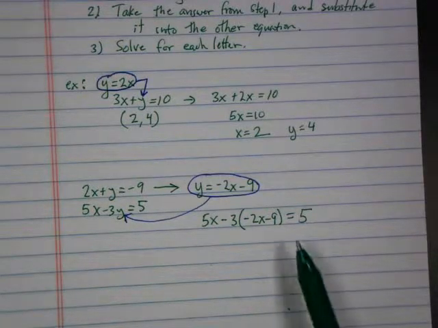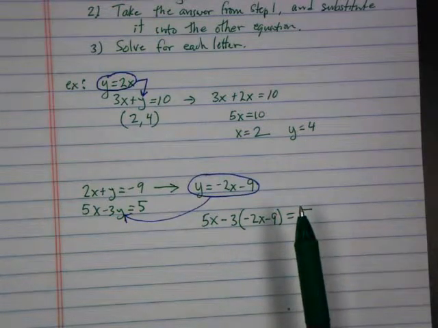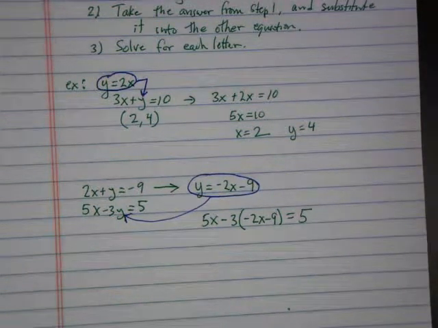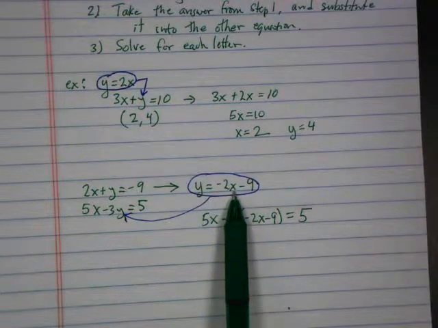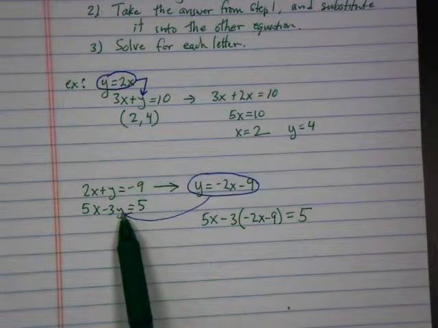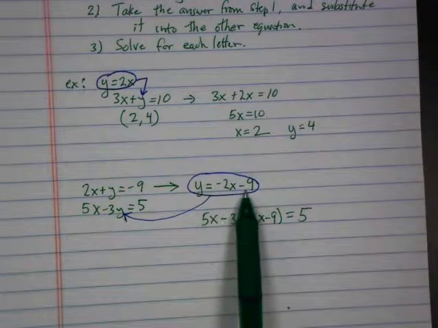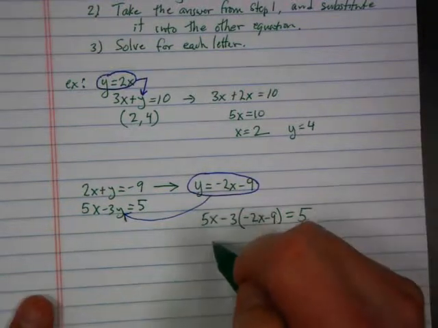We've got to simplify, clear those parentheses, add our like terms up, and then go ahead and solve it. I'm just a little confused. 5x, shouldn't it be 5x minus 3y? But remember, we're not writing y, we're substituting in minus 2x minus 9. So instead of writing the letter y right there, I wrote negative 2x minus 9. Oh, so we're subbing it in for the y. Yeah, we're subbing it in for the y. Yep. All right, so we go ahead and we simplify.